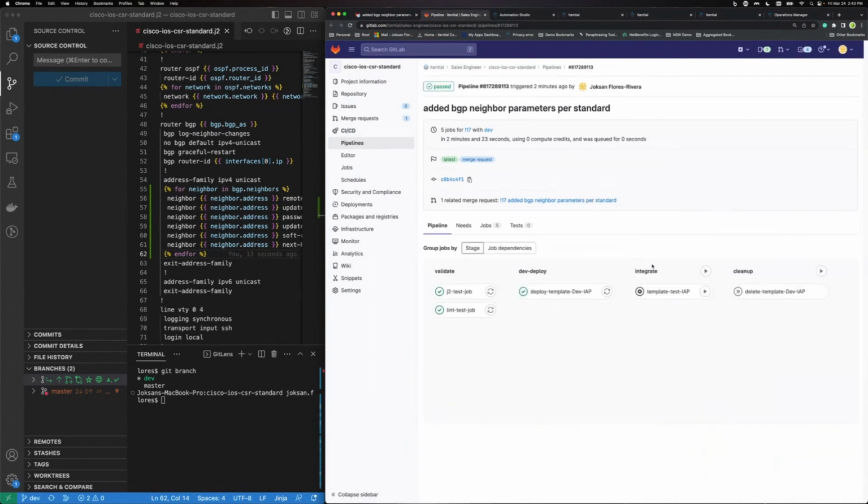Well, let's head back into my pipeline, and I have to refresh this in order to see that the pipeline completed. As I was stating before, we introduced some manual steps, so we're going to be triggering these as we go through, because it is very difficult to capture and discuss through the demo.